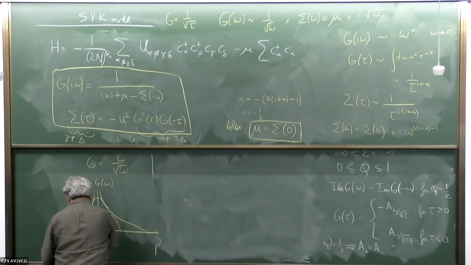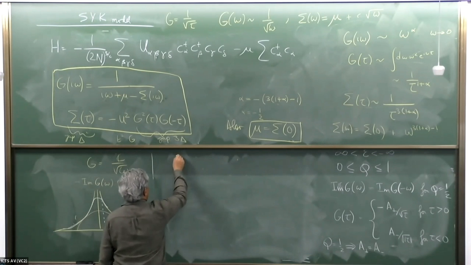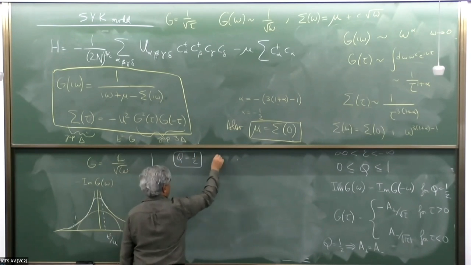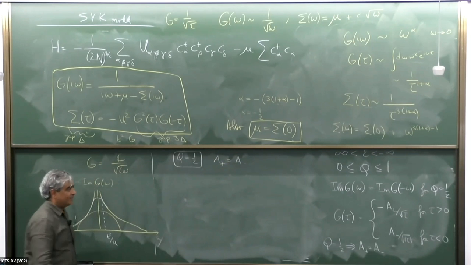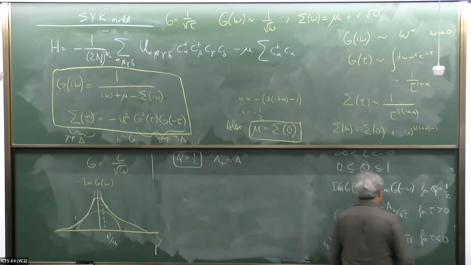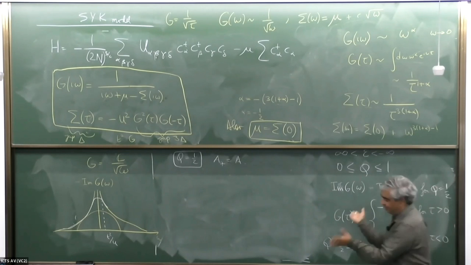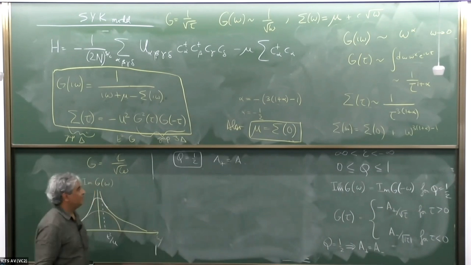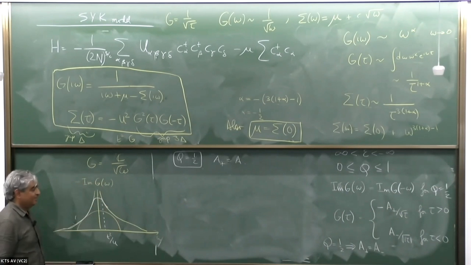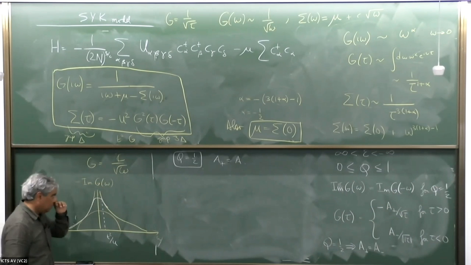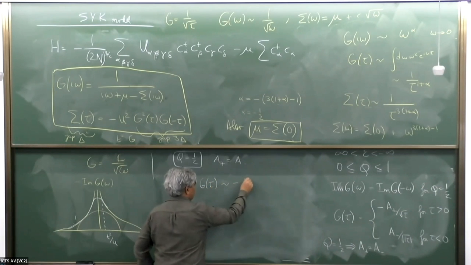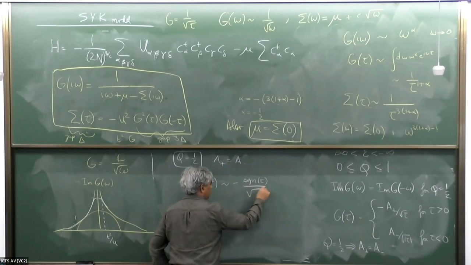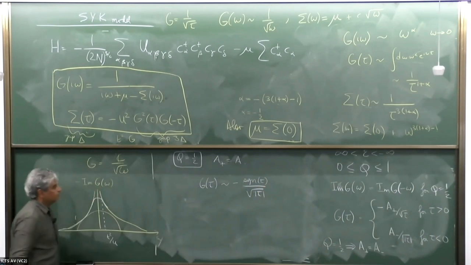Let's just consider the case where Q equals 1/2 to begin with. That's the simplest case where A plus equals A minus. And you may also have heard about the Majorana-SYK model. That's basically, with some factors of two here and there, the Q equals 1/2 case. It has the particle hole symmetry built into it. So what I'm talking about also applies to the Majorana-SYK model. So we know G of tau goes as minus some coefficient times sine of tau over square root of tau in this case.